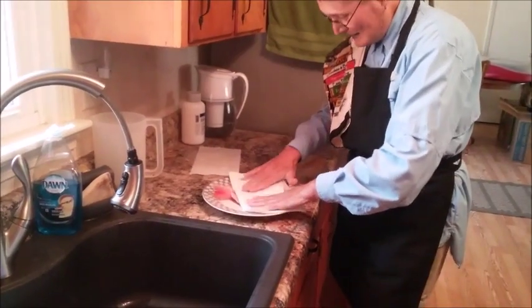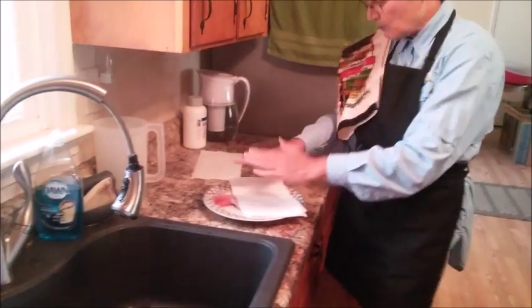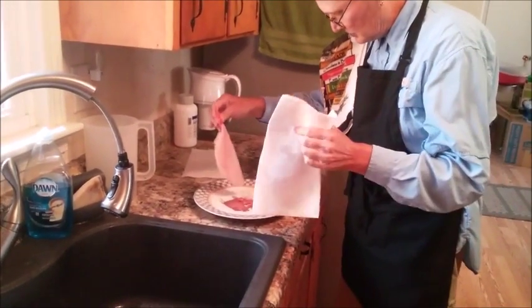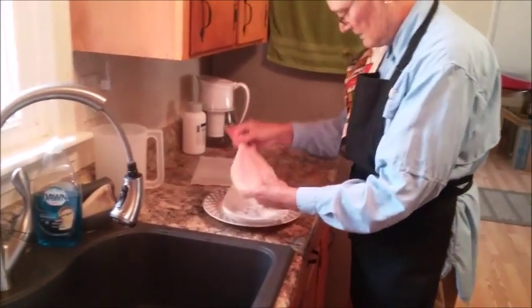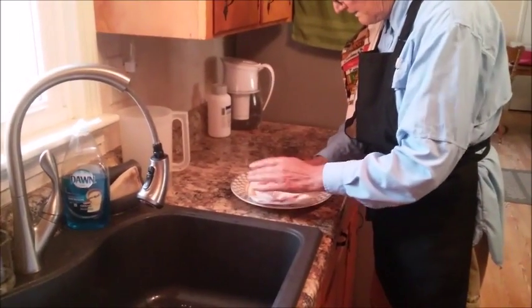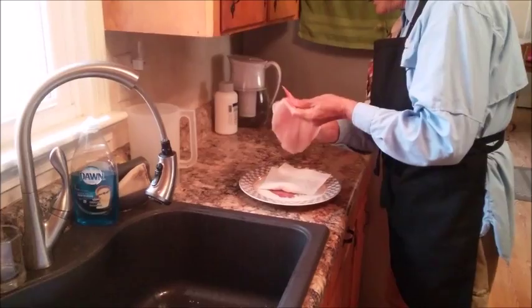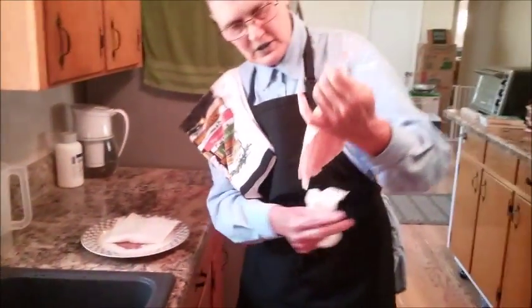Pat, pat, pat, pat, pat, pat. Actually, isn't this patting? No, this is patting. Pat, pat, pat. Get them little suckers dried off. The plate is wet, so we'll do it this way. Probably gonna put it back in the plate. Look at the difference. Look at that meat.